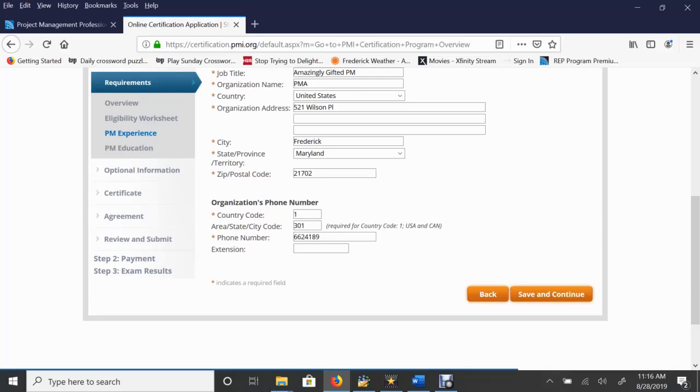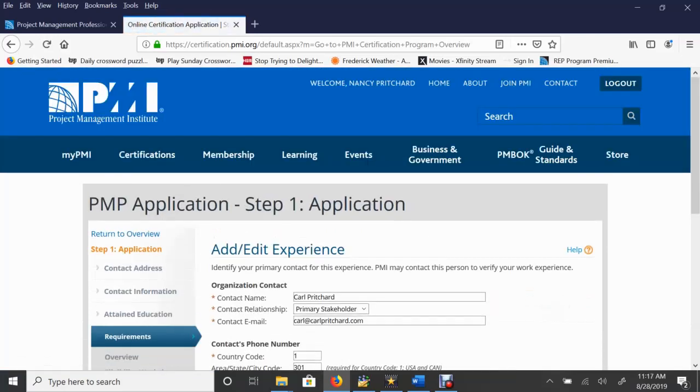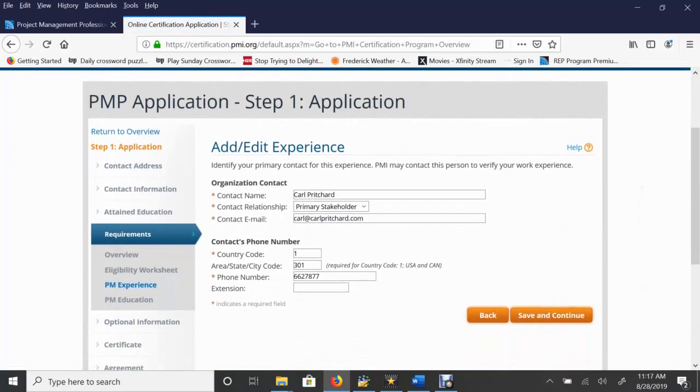Pick that one. More important is what's going to come up on the next screen, and that is the organizational contact. This is the single most important person in your world should you get audited. If you get audited, this person is going to be the make or break for you. So first and foremost, that contact name should be someone who likes you. Yeah, I'm not being insincere. Should be someone who likes you.